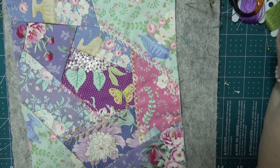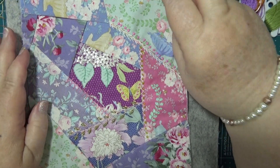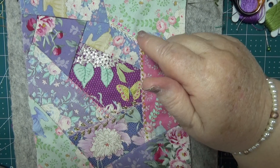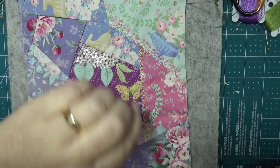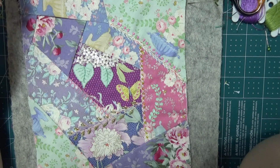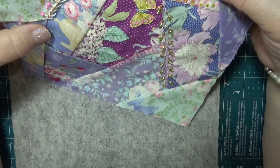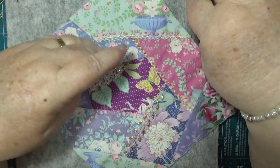Hello everybody, this is Sonia and today I'm going to do a bit of work on this little piece. I tried to do this bit here the other day but it just didn't work for me, so I'm going to leave that for a while. Best if you go away and come back later. I'd like to do some roses here, and then there's this pot and I might just put some stitches along there to start with, just to hold that down.